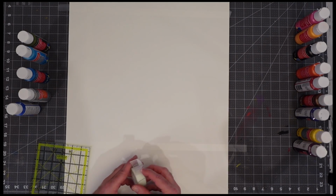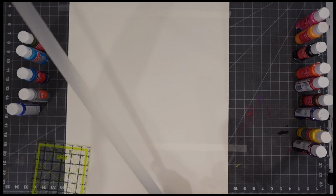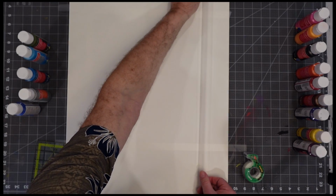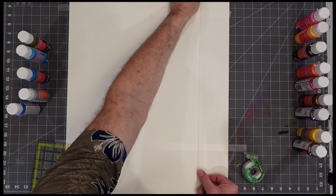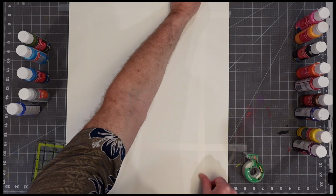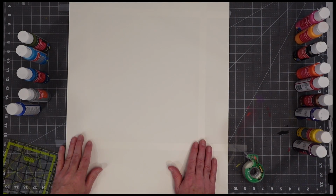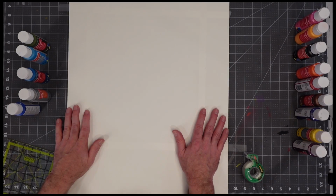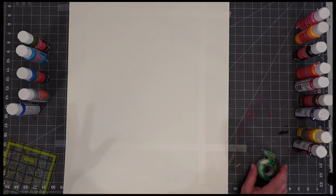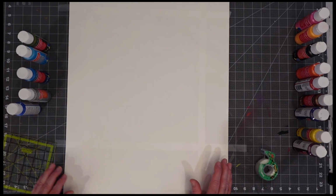And again, I'm trying to get a sense of how far that is. Let me get a length off of here. And let's see if we can get something that's roughly the same. And by the way, one of the things that we can do in the future, if we do this and it just seems like one side is a little bit lopsided than the other, there's nothing to prevent us from actually trimming the paper and shoring things up. So just something to keep in mind. This paper doesn't have to necessarily be this size to do what we need to do.